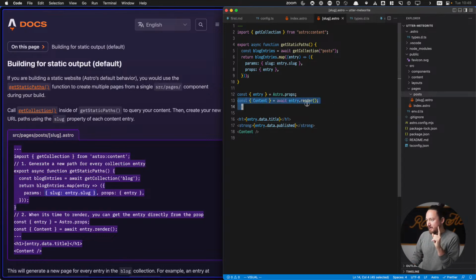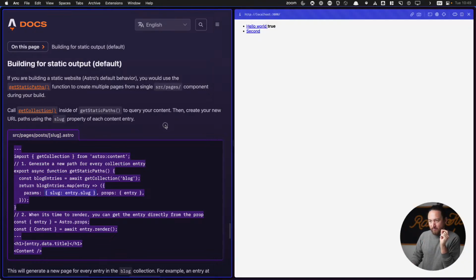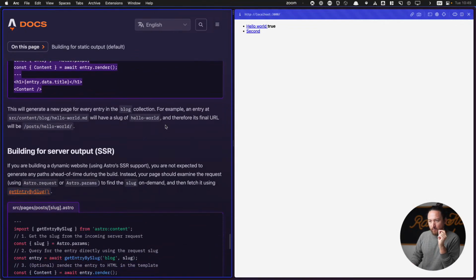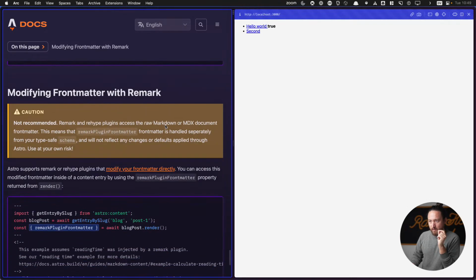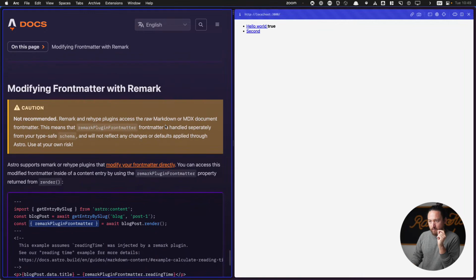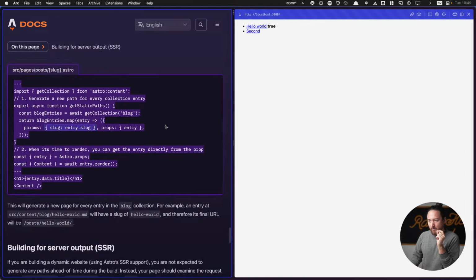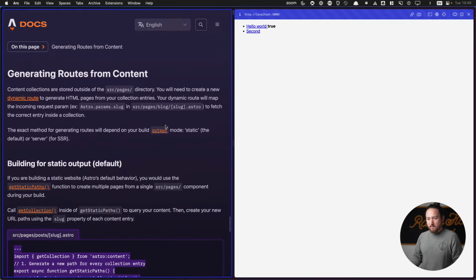Now there's a special API here. There's a component called content that we actually call on. So entry render is a function that we call, and we get content off of it. I wonder how quickly they go into content. Oh, interesting. Not at all, actually.